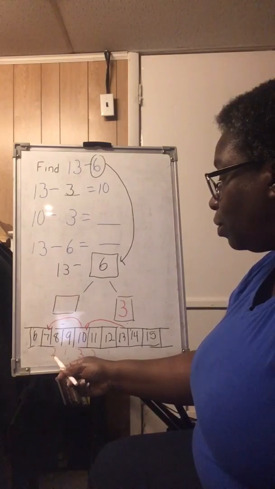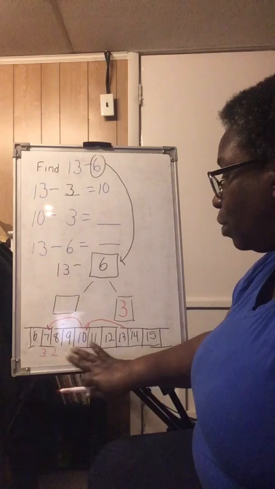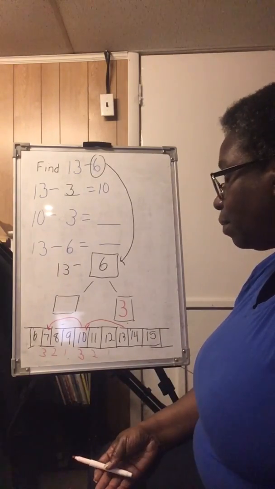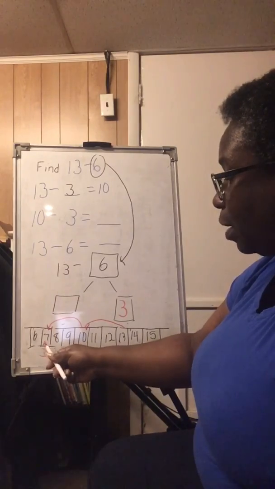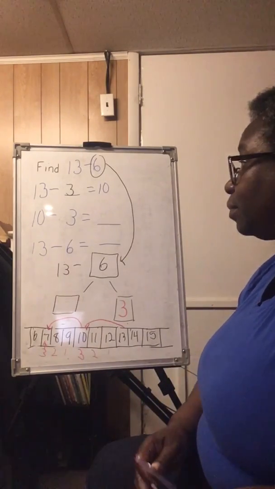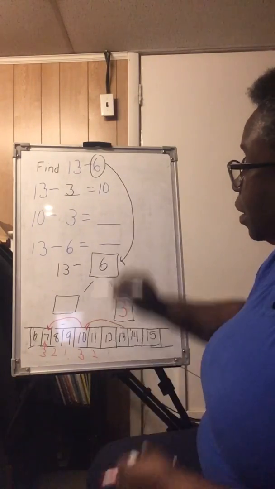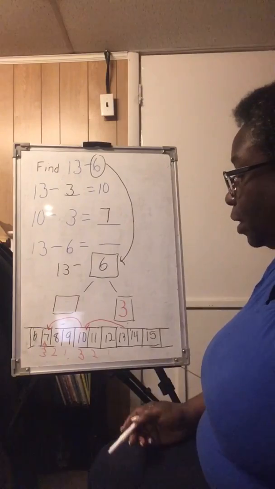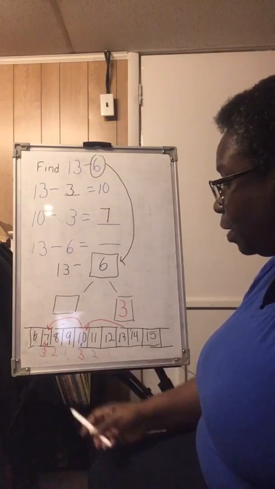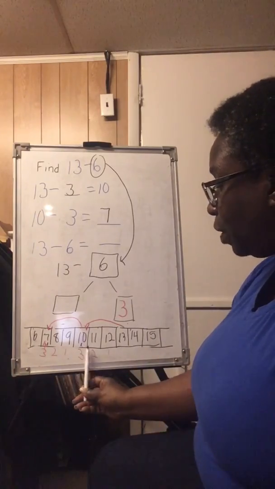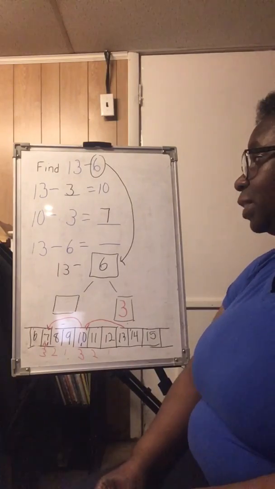1, 2, 3. And that left us on our what number? 7. So 10 minus 3 give us our 7. Okay? So this is where we stop, right here on the 7. The first one stopped on 3. This one stopped on 7. We don't count 10, so it's 1, 2, 3. 3 spaces gave us 7.